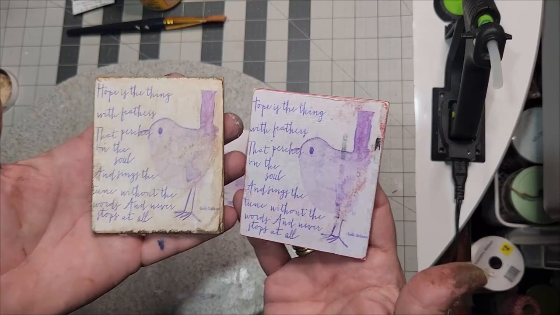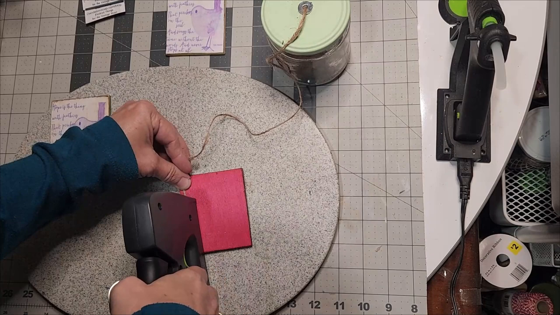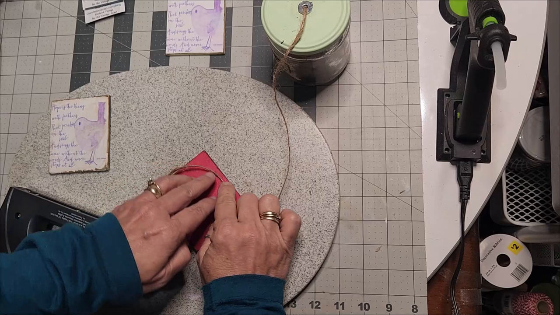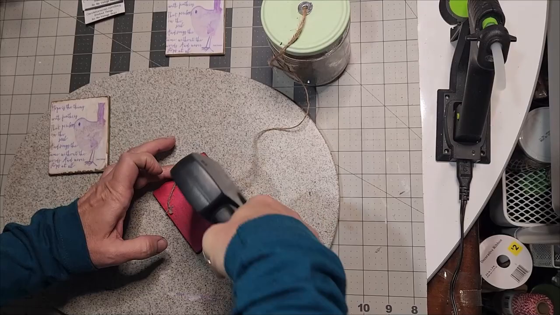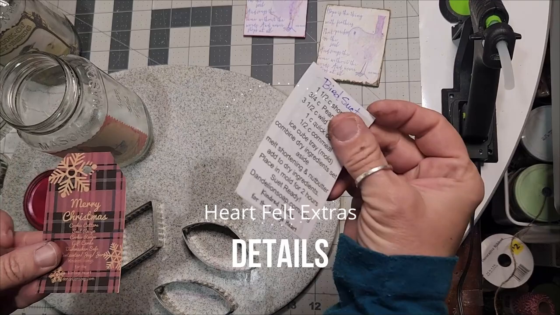These turn out different because you could do distressed or not distressed. I used my staple gun, this is the Surebonder trigger fire. You'll see the affiliate link down below. It is great for small tasks and large. If you buy the kit that I did, you get the staples as well of different sizes. So I attached a hanging string cord on the back.